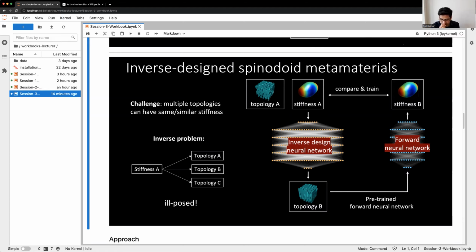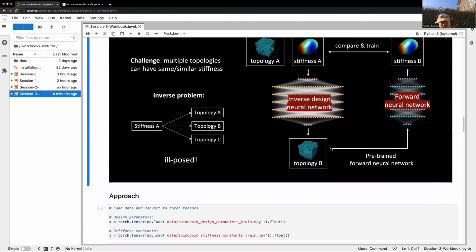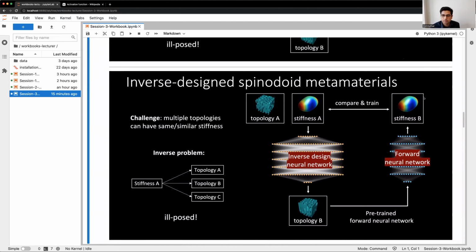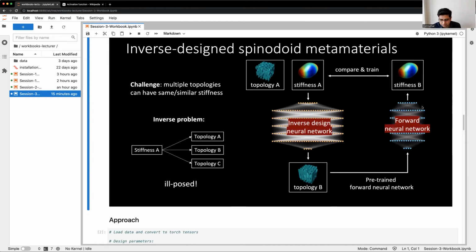Yeah, makes sense. Thank you. And once you found your magic topology, you can always do a high fidelity, high resolution simulation and get the exact stiffness of that, or get a good characterization, or maybe even go 3D print it and give it a try. Okay.